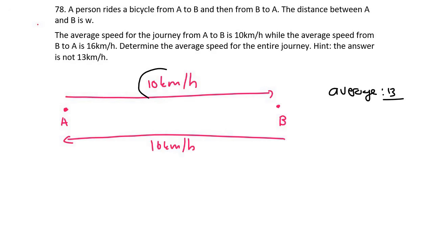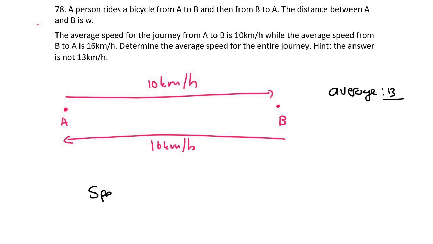They're cycling a little bit slower, so they're going to take a little bit longer to get from A to B, so they're going to spend more time doing 10 kilometers per hour than 16. Because they're going to spend more time at the 10 kilometer per hour speed, we will find that the average is going to be closer to 10 than to 16. So the way to handle this is the following.